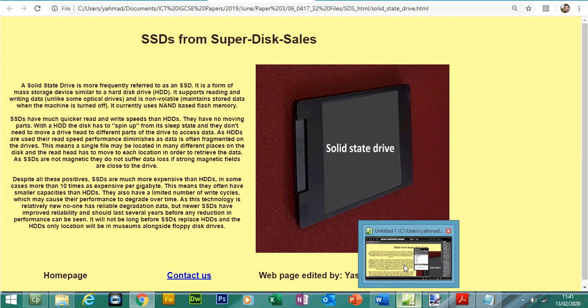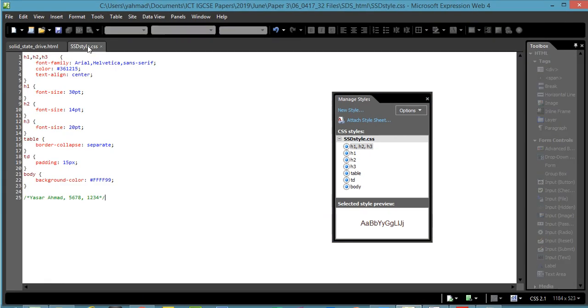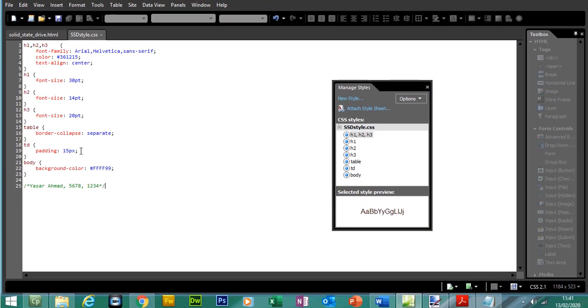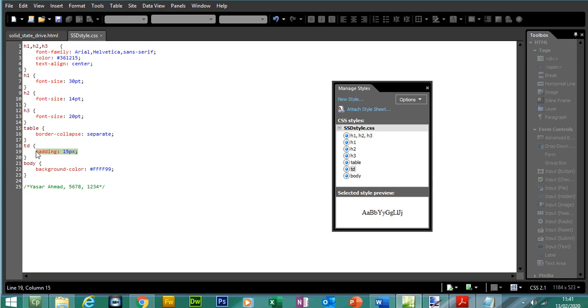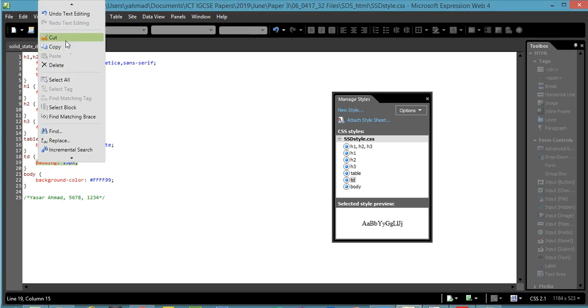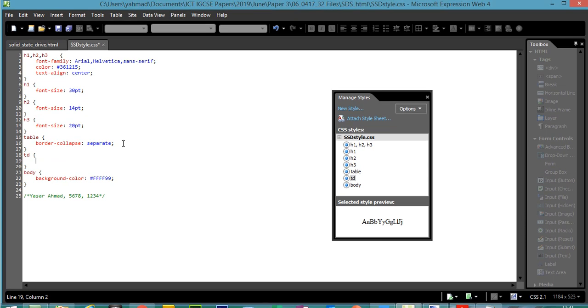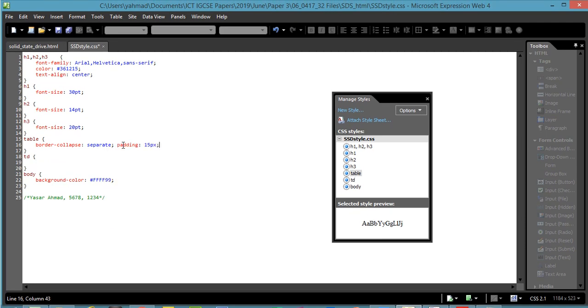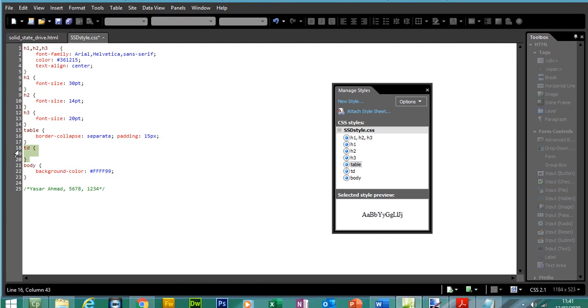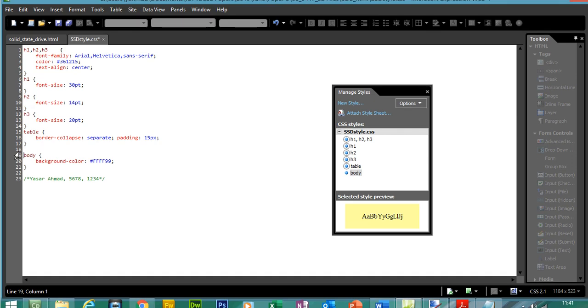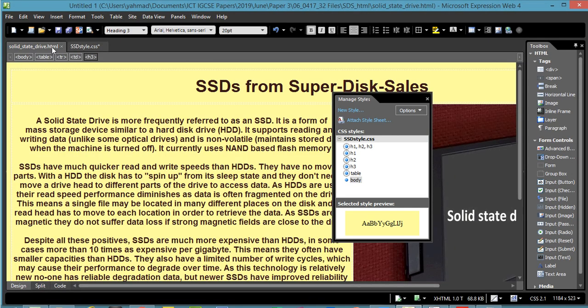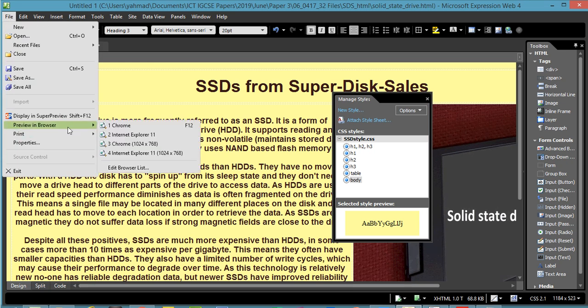If I go back to here, the padding, let me just cut this and put it in table instead, and get rid of this. And if we go back to the web page, let's open this up in the browser as well.